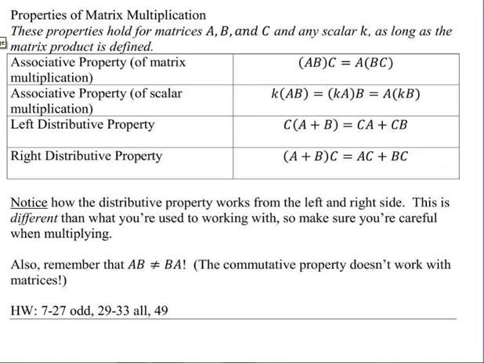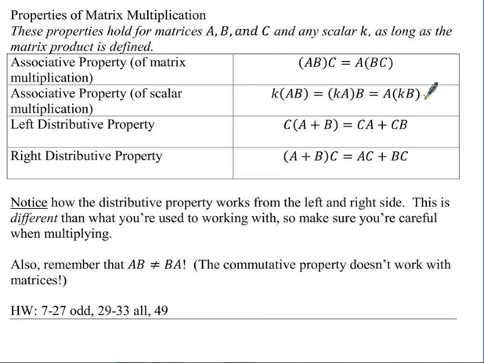And here we have some properties of matrix multiplication. The associative property of matrix multiplication works. You can do AB first and then times C, or you can do BC first and multiply that result times A, as long as it's in this order. The ABC stays in the same order. The associative property of scalar multiplication. So here I have AB and I'm multiplying in some scalar. I can multiply that scalar times the matrix A, or I can multiply that scalar times the matrix B and then continue the problem. Either way, it doesn't matter.